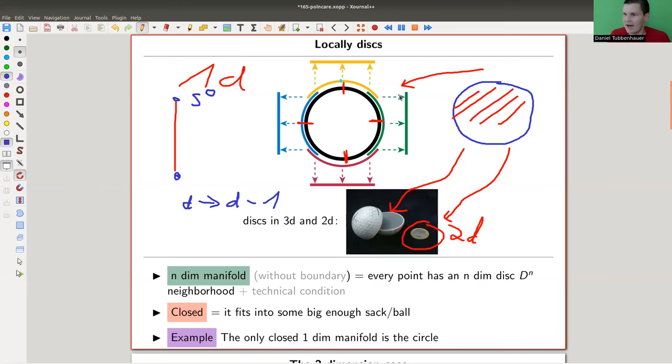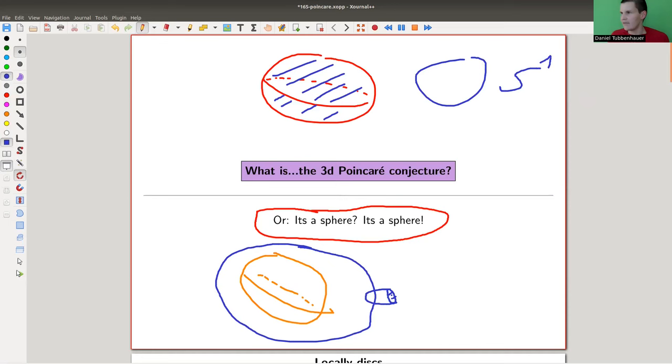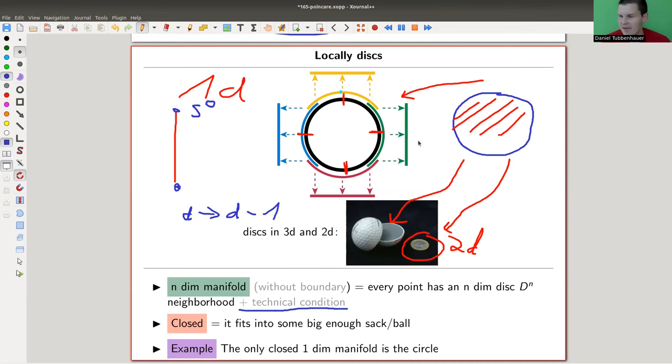Up to a technical condition, which I'm completely hiding here, we will study closed objects of this form, and closed really just means I could put it in a sack. That's just what it is, I could put it in a sack. So for example, if I have my little sphere in S2, I could just put it in a sack, it's bounded. I could put it in a sack, and it's bounded. So for example, I could put S1 in a sack, so S1 is good, but here's another one dimensional space, R, which I cannot put in a sack, so this one is not closed. So I would like to study something that exists in a certain type of sense, finite. In this definition, the example would be, there is only one one-dimensional manifold, one closed one, and it is the circle itself.